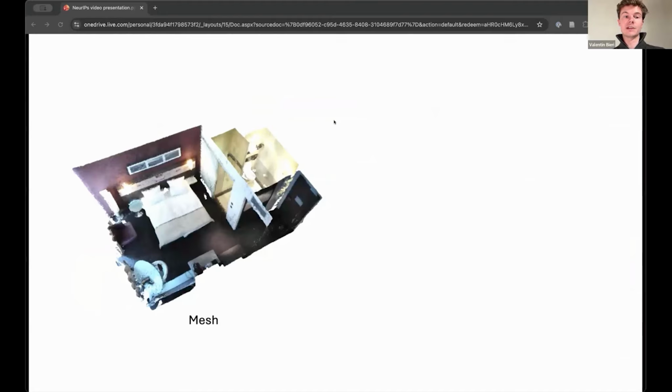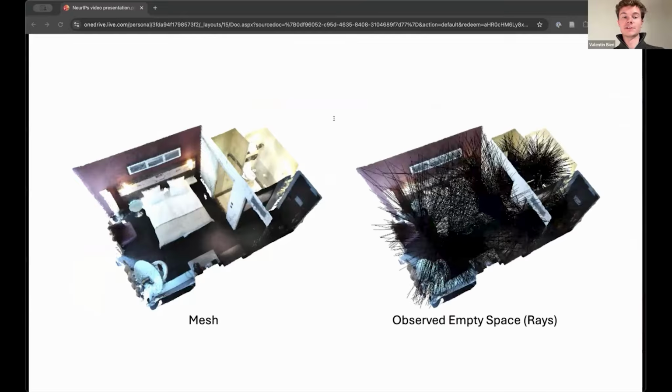From this, we can sample a bunch of rays. So from the camera to the point in space where the depth points us, we can mark the observed empty space, meaning space that we have seen through from our cameras, and therefore also space that we believe should not be occupied by the layout.